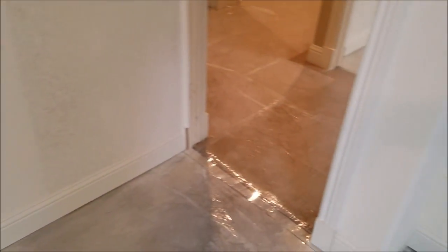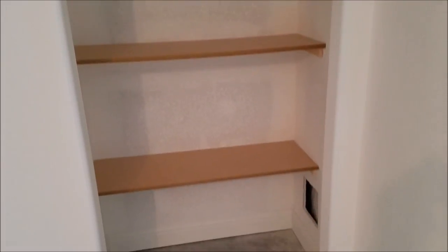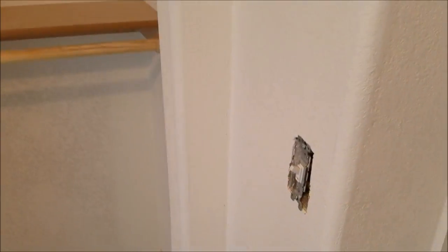Here's our finished product — this finished basement we did for these people, got it all trimmed out and shelved out where I put my backing for the shelves. We got bullnose everywhere — and where I put it together, you can't even tell. Got the weird corners for the 22-and-a-half on the bullnose, and the finished soffit with the bullnose on it. Everything's done, just waiting for the homeowners to paint, then I'll come back and do some finishing touches — put the doors back on and handle any punch list stuff.